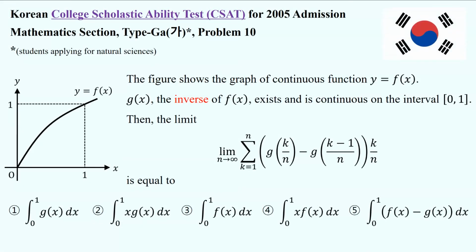I am South Korean, living in Seoul, South Korea, and that says two things about me. First, it explains why my English accent is so weird. It's because English is not my first language. And second, it means that I am very familiar with South Korea's College Scholastic Ability Test, which is the extensive test that the high school students of South Korea take in order to apply for college.